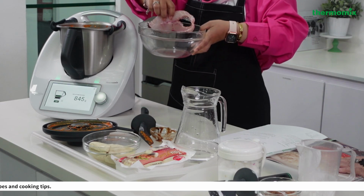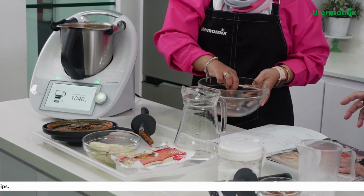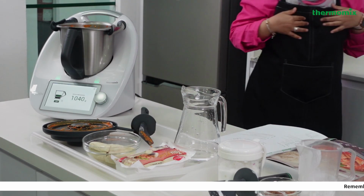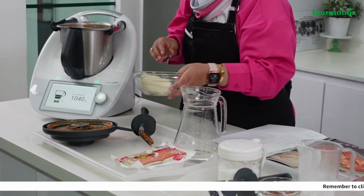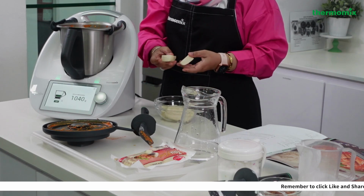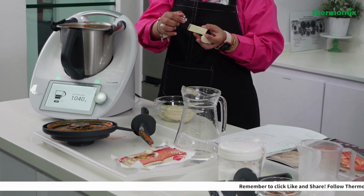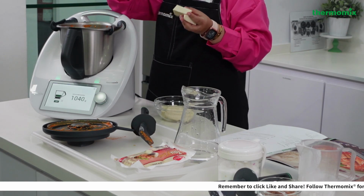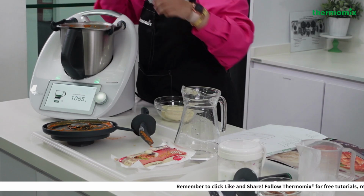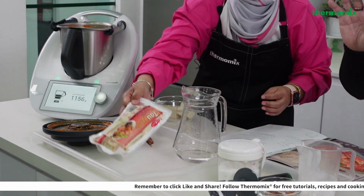Okay, I'm always nervous about cooking fish. Why are you afraid that it might go the other way? Yeah, because it can only happen when we make the mistake. It's not the machine, it's we. So sometimes we are not very careful. You see, like this type of tahu, when you want to add in tahu, you must make sure you cut it nicely, evenly, and not jagged, to prevent the tahu from being easily mashed up. So basically, you got to use this kind of tahu. Not the soft one. I don't use the jelly one.